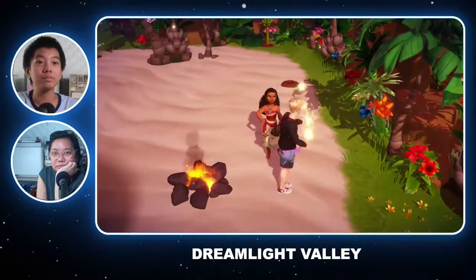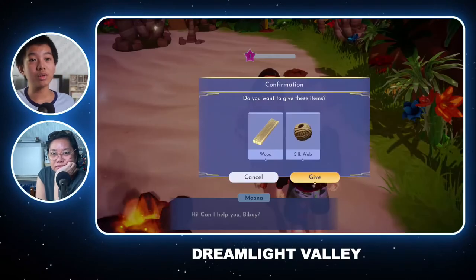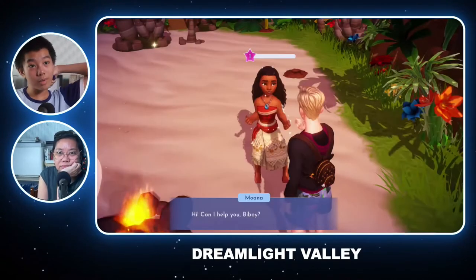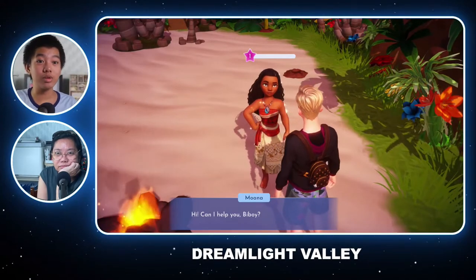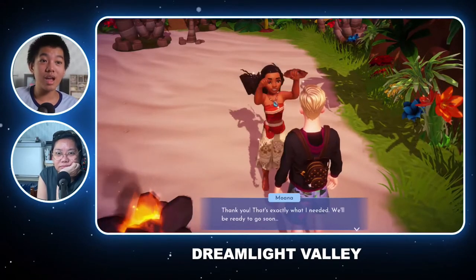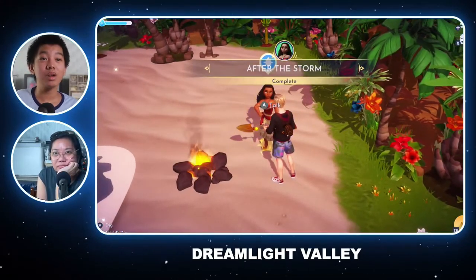Okay, hang on. Hello! Well, we're in Maui after the storm. Okay, we were able to find the items needed to repair the boat. Silk and the wood. Thanks, that's exactly what I needed. We'll be ready to go soon. Just find me later. I'll definitely be around.